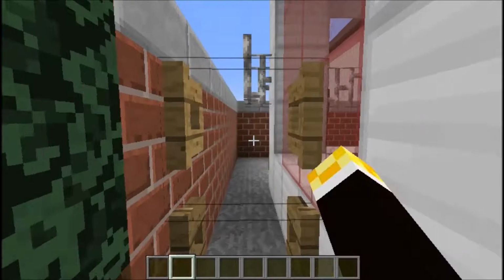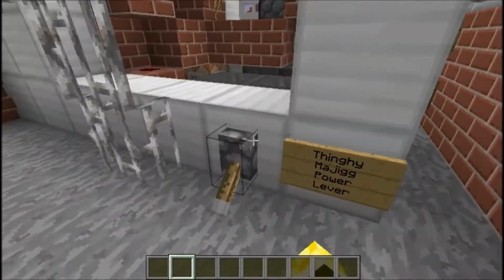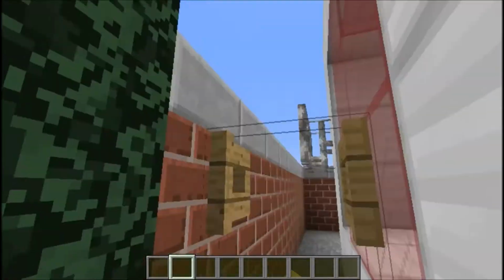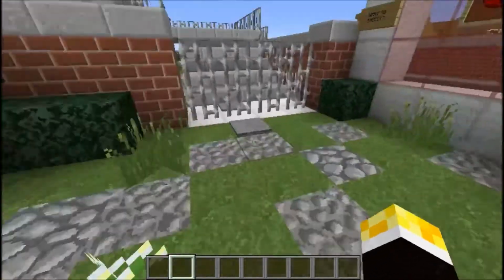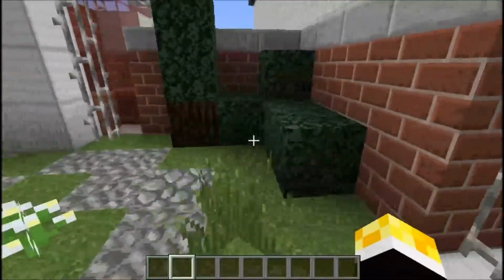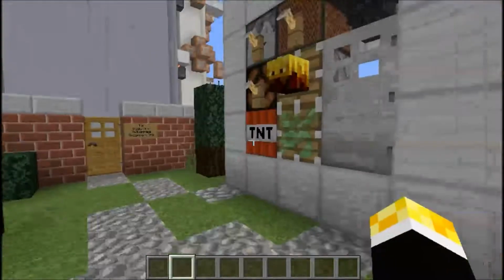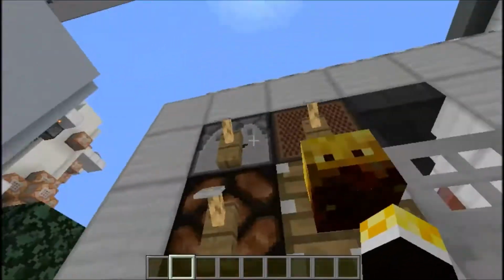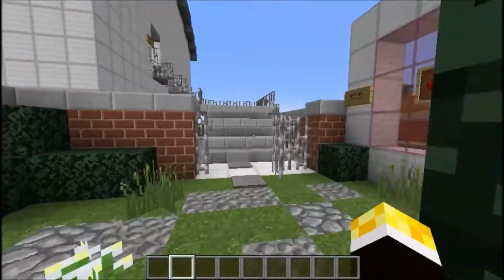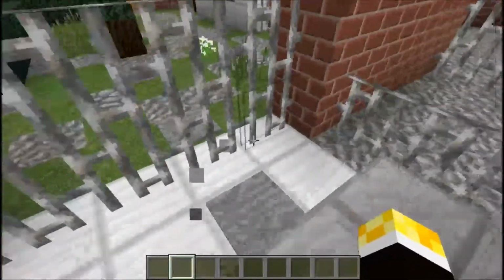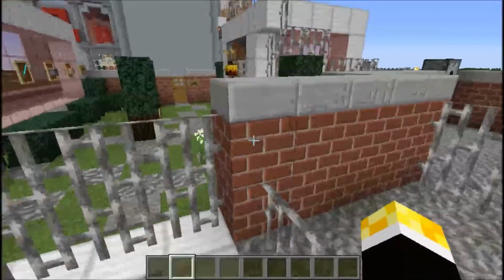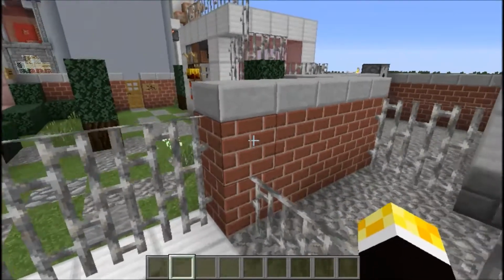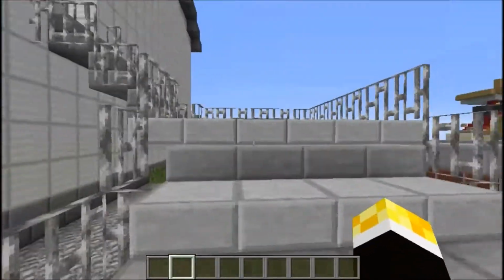So today, what are we going to be talking about? Well, as you may have guessed from the video title, we're going to be talking about something called weak and strong power blocks. Let me just start off by saying that things like pistons and iron doors, dispensers, redstone lamps, you can easily tell when they've been activated, but a brick block, for instance, when that's been activated, it's invisible to the pixel eye.